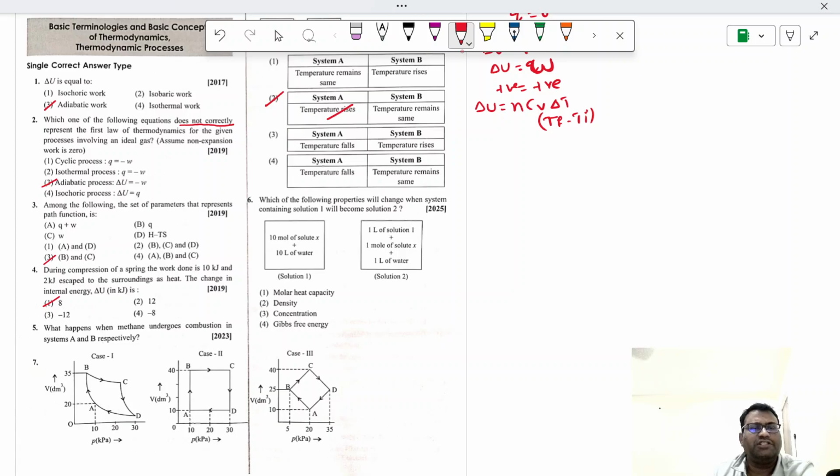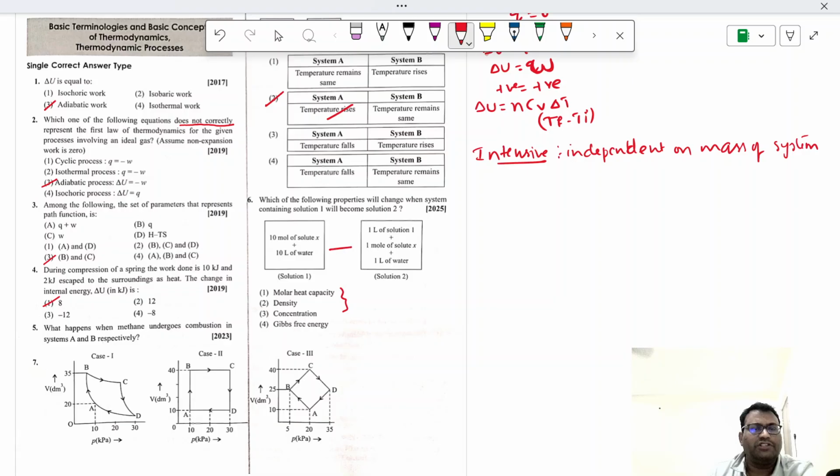If there is a change in the mass, there are some properties which do not depend upon the mass. Those properties are called intensive properties. So what are intensive properties? Intensive property does not depend upon mass, it is independent of the mass of the system. Here, two properties are independent of the mass of the system.